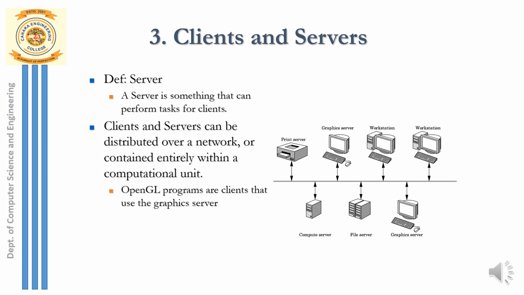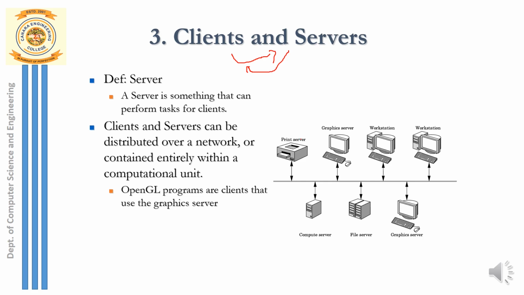A server is the one which is always ready for serving the clients. Clients are the ones who always make a request. Servers are the ones which always provide the service back to the clients. You can just see this block diagram. Here you can see various servers connected through a network, through a LAN or something.